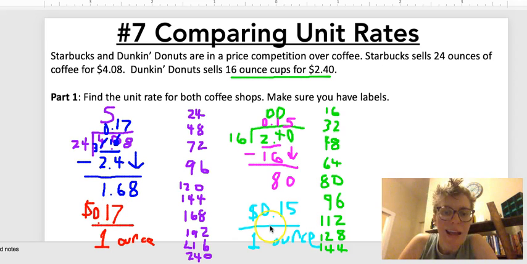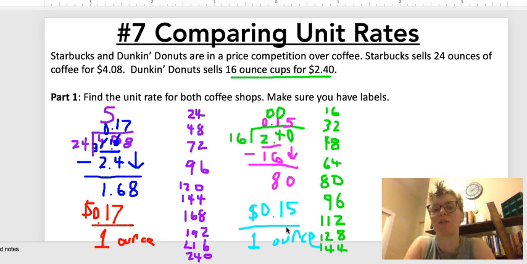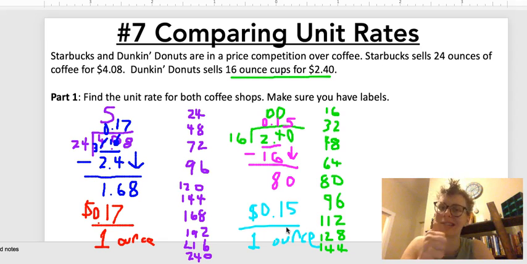Cool little trivia. If I was to buy 10 ounces, 10 times 2 is 20 cents. So every day, I'm saving 20 cents by going to Dunkin' Donuts. In a week, so 5 days, if it's Monday, Tuesday, Wednesday, Thursday, Friday, that's $1. So every week, you're going to be saving money because you know how to do unit rates. This is an awesome way for you to save money in your future. So make sure you really be careful with these videos and rock it out.